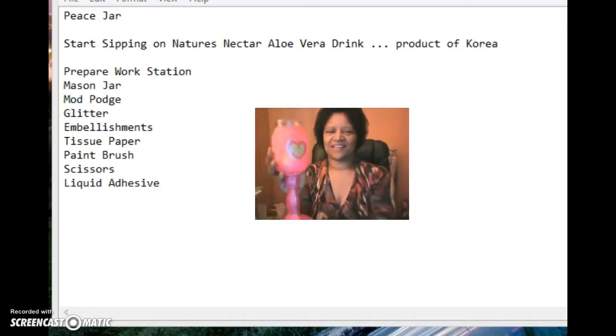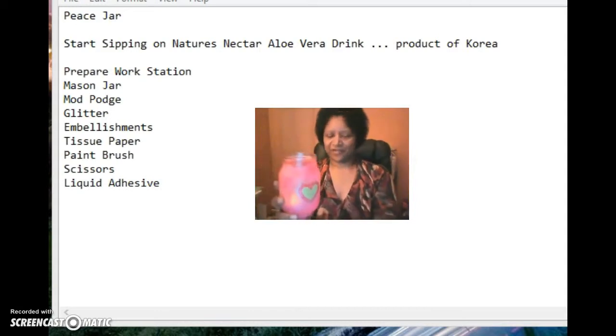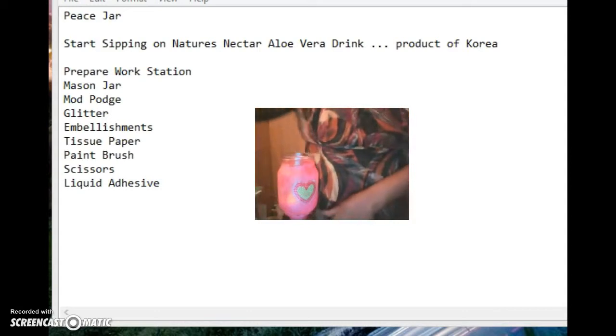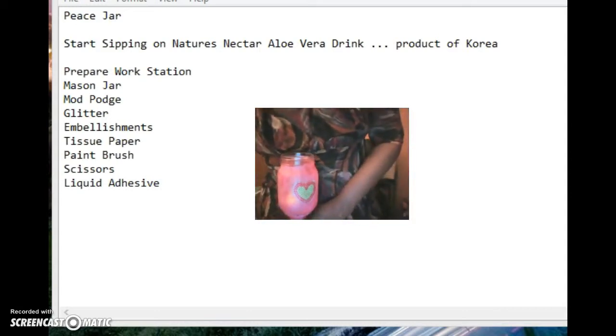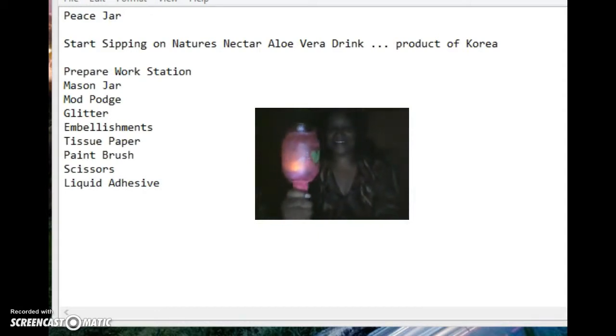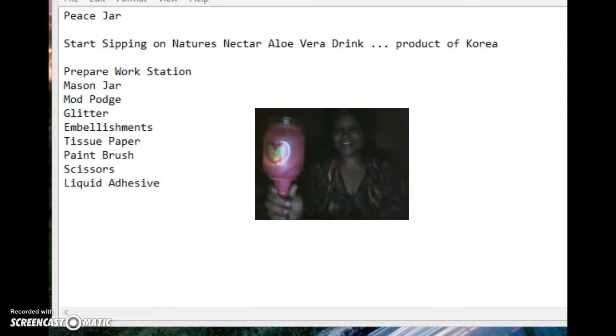Okay. Oh, let me turn out the light for you so you can see a little bit better. See? Isn't that pretty? See it from far away.